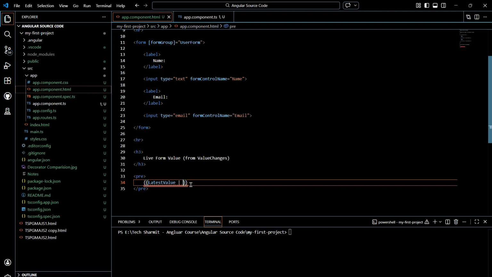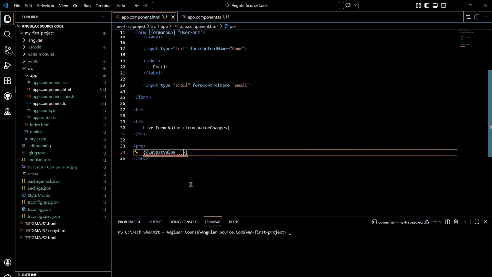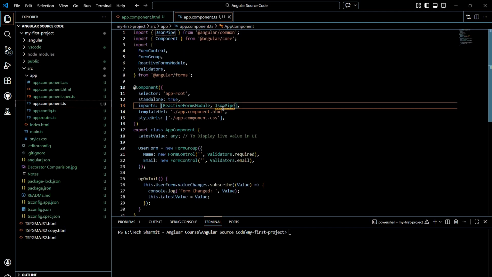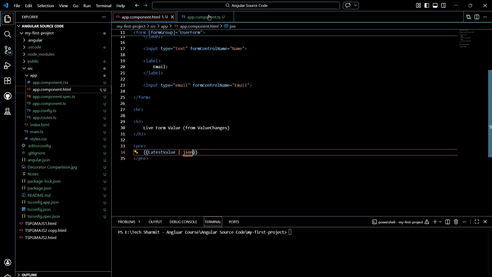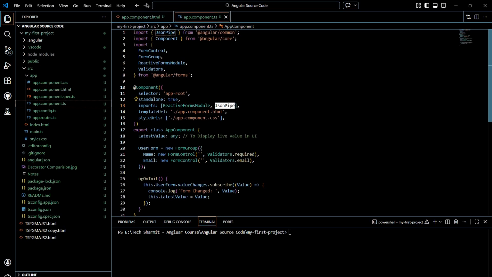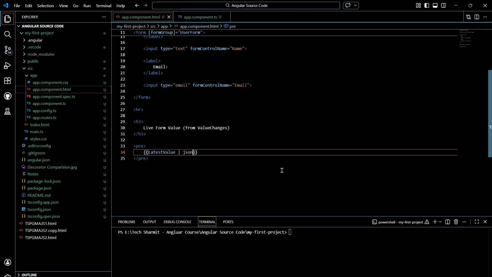So not like this, latest value, then we will mention here JSON. Perfect. So if the JSON pipe is not there, it will throw an error. Let me show you. If I remove this part from here, you can see it is throwing an error, so it should be imported. That's why I put this JSON pipe here. Perfect. This thing is ready.